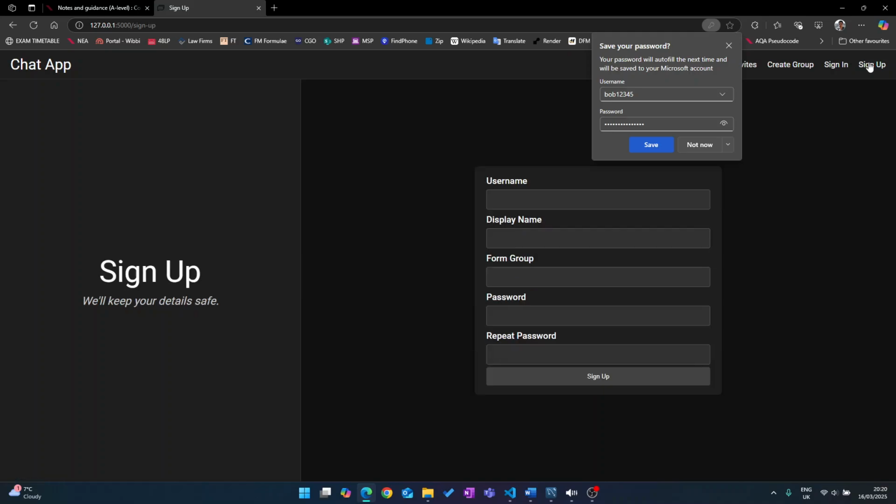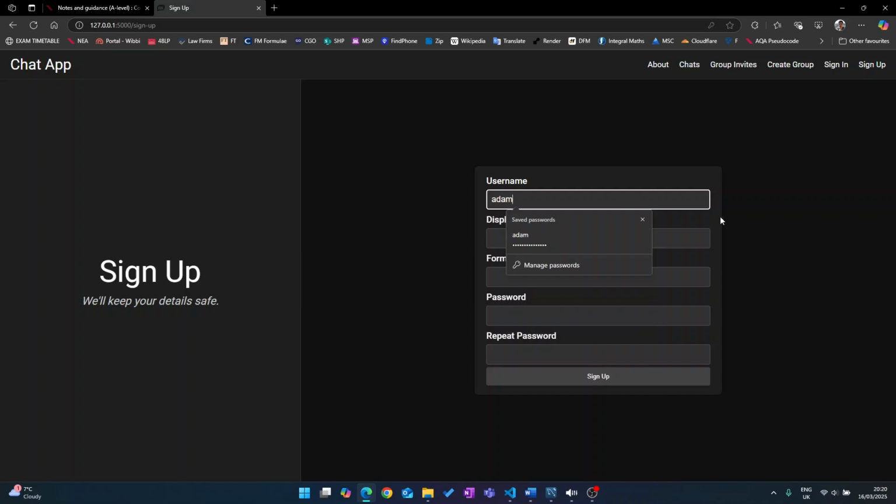Now if I go back to the sign up page, we're going to run this form again, but the username is going to be Adam, and what we're expecting is for the form to return an error message saying that this username already exists.